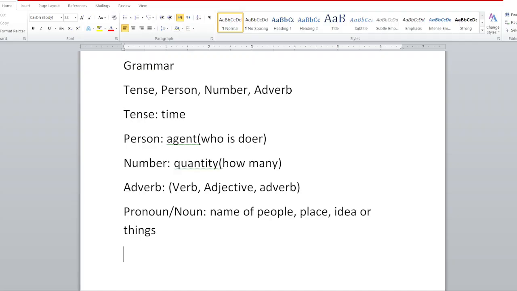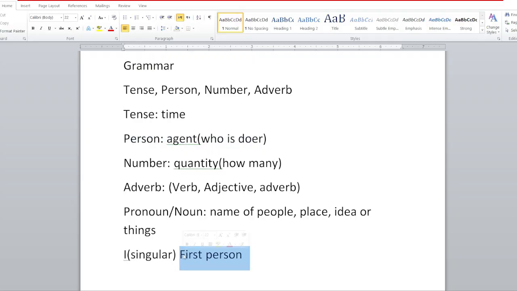But now we have to know that I is a person which is referring to something. I is singular, and singular means it's a number, so you actually come to the number section. I is a singular person, that means only one person. If we are talking about only one person, that means this is the first person. So it's first person singular number, because how many people are there? Only one. And what is the position of the person who is talking, or who is the agent? I is the agent. So person refers to the agent.